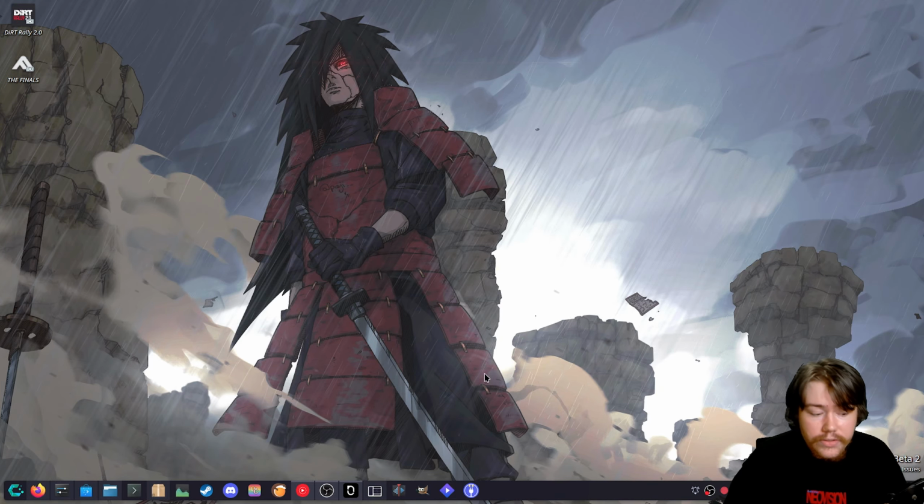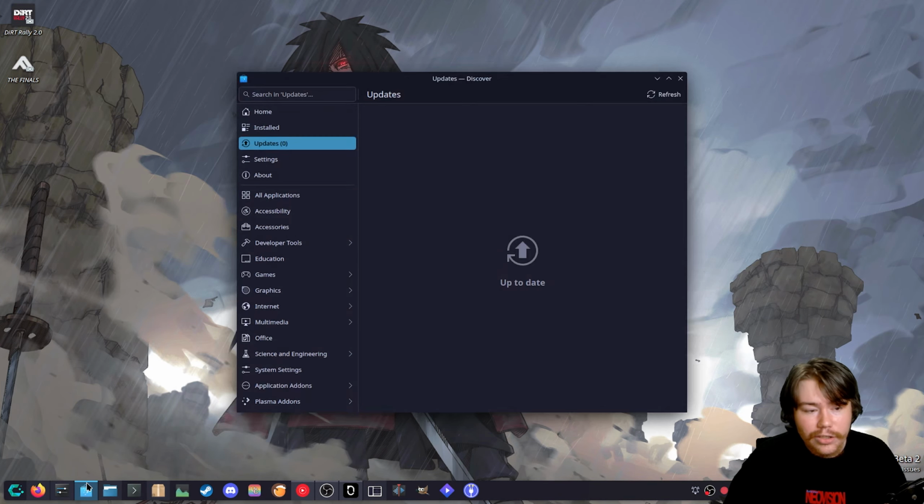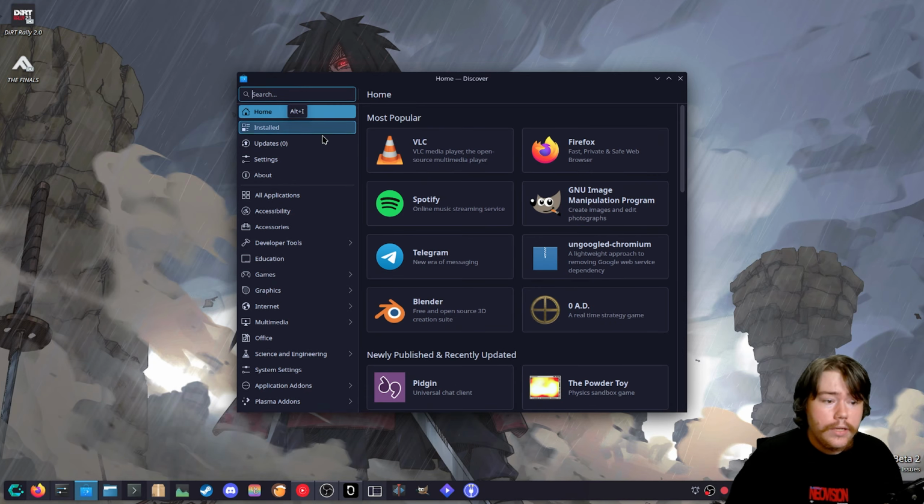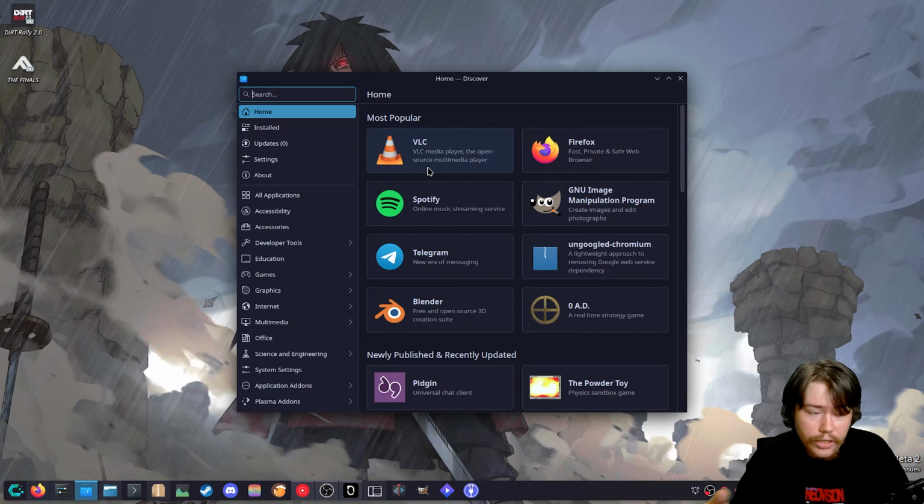I've only experienced that Discover crash where you can just spam it. But if you don't spam it and you just slowly go through it, it works perfectly fine. So hopefully that does get fixed, because I would like to be able to quickly go through the Discover store and it doesn't crash randomly when either clicking around really fast or even installing an application. I remember it crashed also. So that's really it, I would say, with Plasma 6.3.